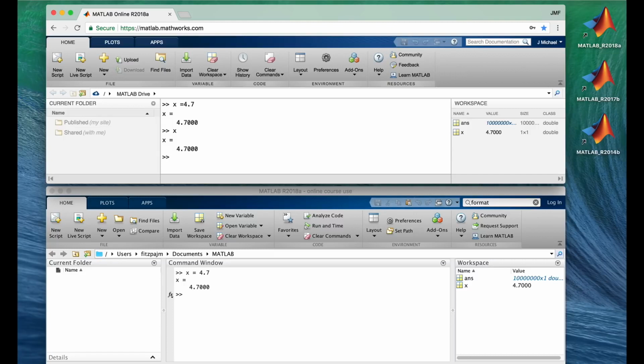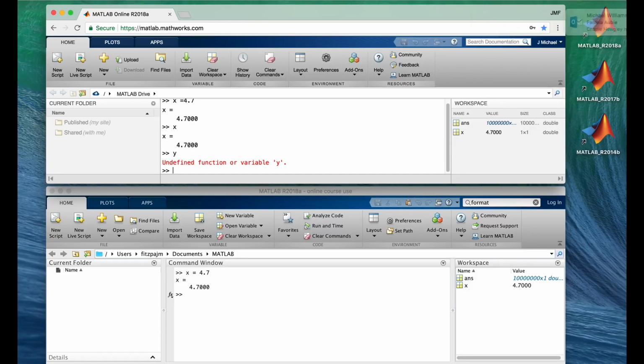Now let's ask it to look for another variable. How about, say, y? Oops. Red type is never a good thing in MATLAB. I've been programming MATLAB for 20 years, and I still get a little sting when I see one of these red error messages. MATLAB is telling us that y doesn't exist. It says undefined function or variable y because functions can have names like y or x too, and MATLAB thought maybe we were trying to run a function.